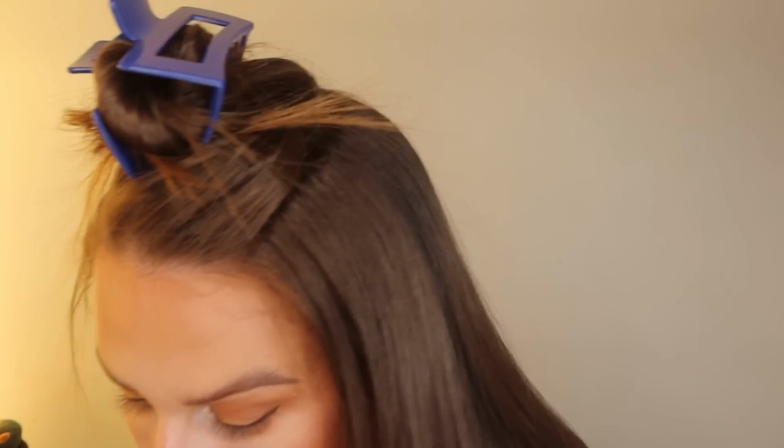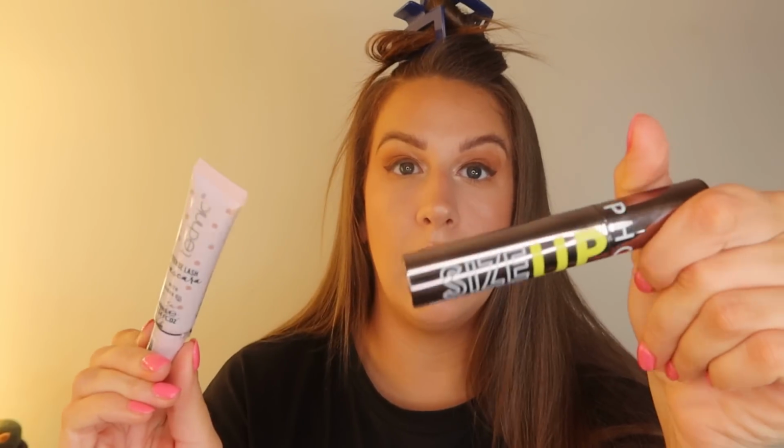Okay, mascara time. I'm going to use my favourite combination together. I like this Sephora one, I need to get a new one of this, and this Technic one, which is so cheap. I got this in Wilko, but I don't know if you can only get it online now, or if they even still do it. Once I found out I loved it, I bought like 4 of them, but I'm on to my last one. So I'm just going to go in with a little bit of Sephora first.